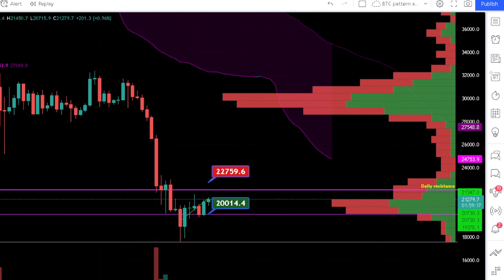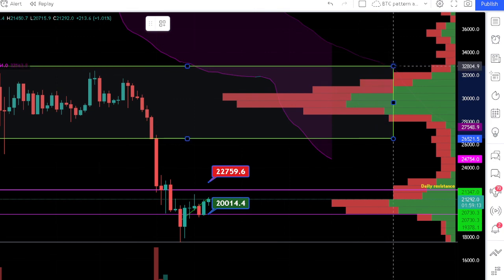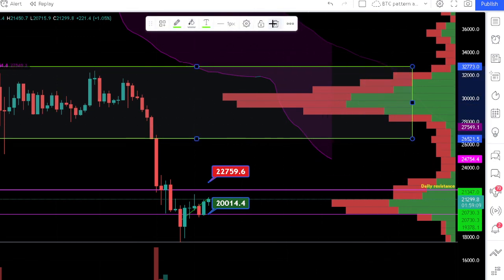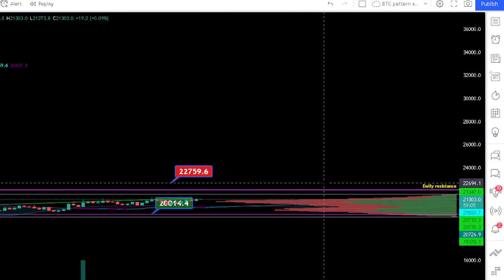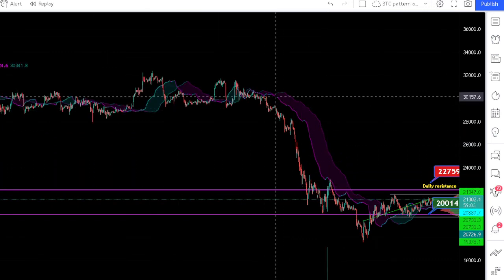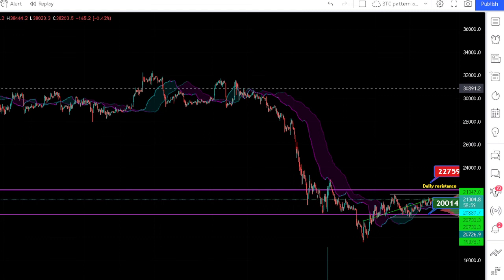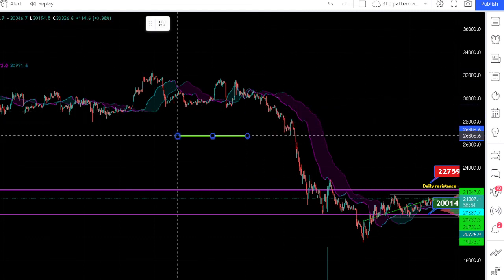This order block, this area where you see a lot of consolidation will be our new resistance if we even get there. We also have the 24,500 range. That would be even another big resistance for Bitcoin if it even gets there. If and when we get there, the 24 and the 27K. I would like to show you this 27K. We'll have some resistance there.